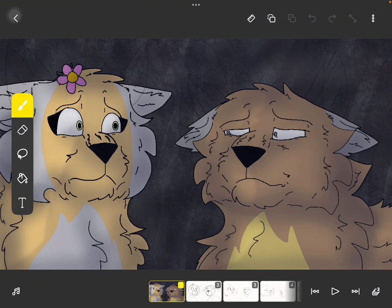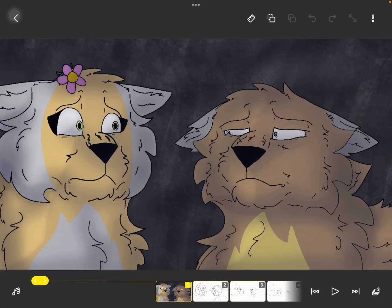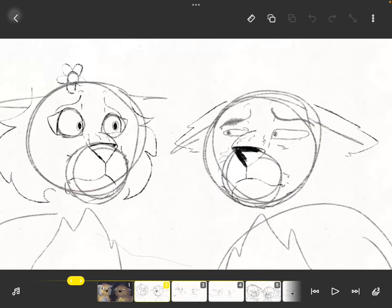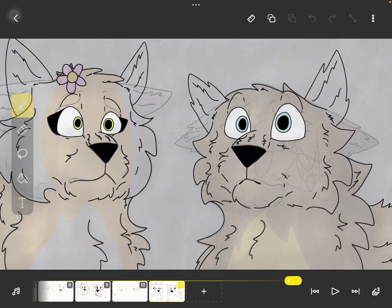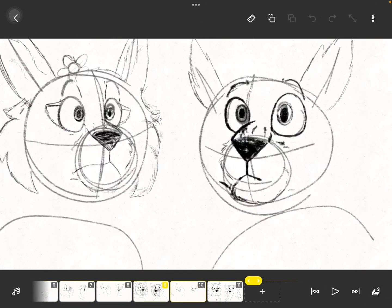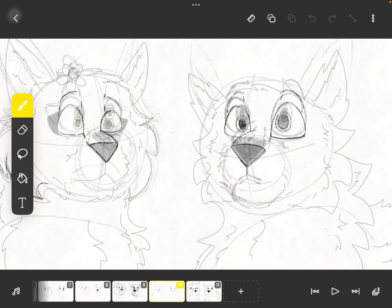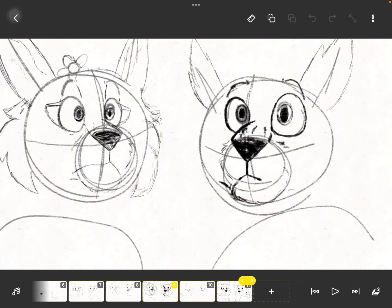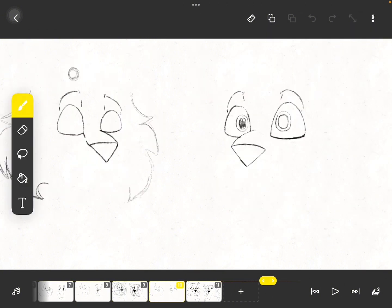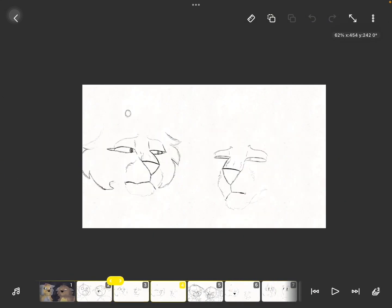This one scene is supposed to be like a second long, and it's taking me a century to animate it. Each frame is individually hand-drawn. So, yeah, that's what I've been up to.